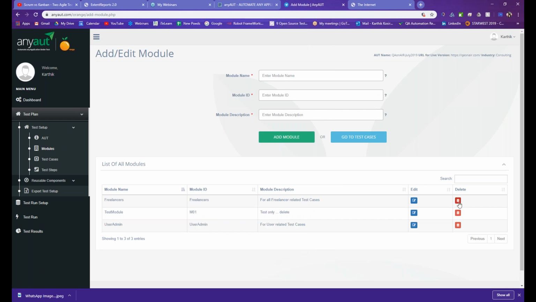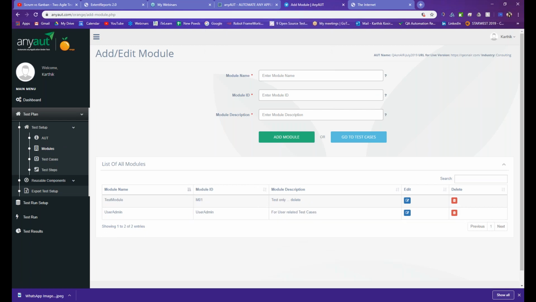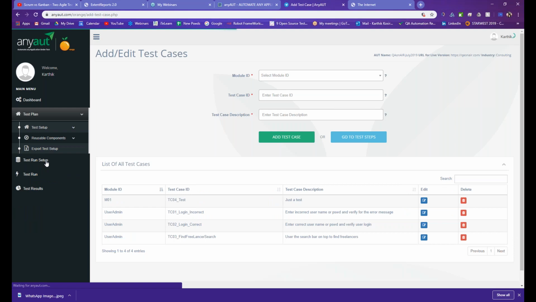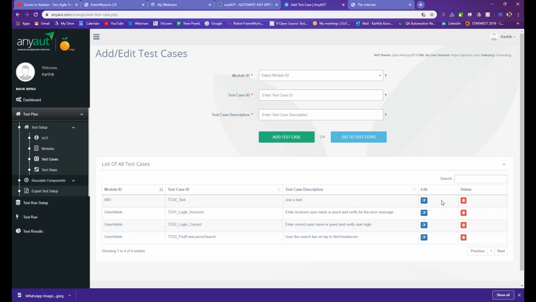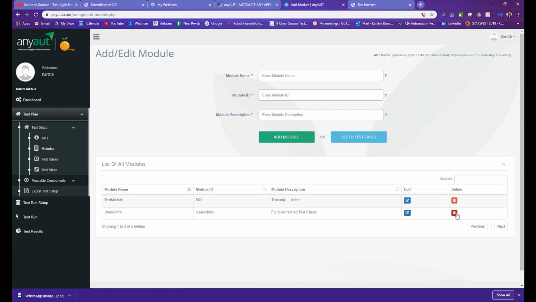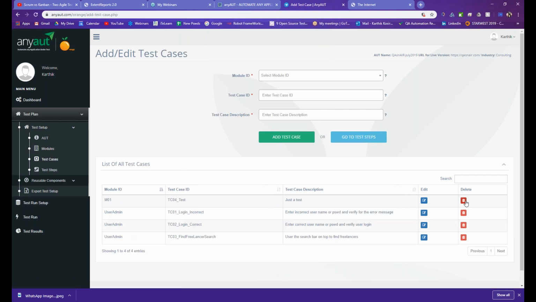I hope I can delete a module. Then what will happen to my test cases? Let me see. I just left one module right now, a couple of them. Test cases, user admin module is still there. Let's say I delete this. Some of the test cases, so I have to delete them.